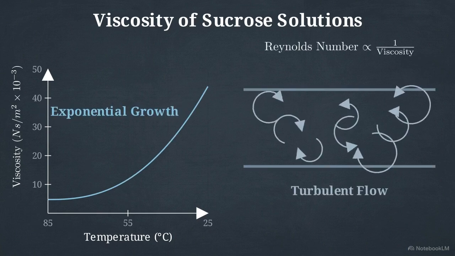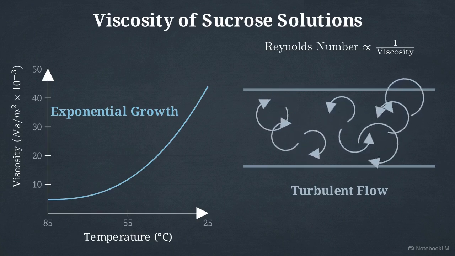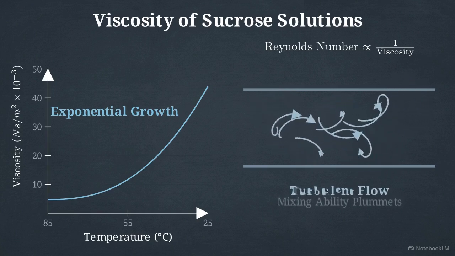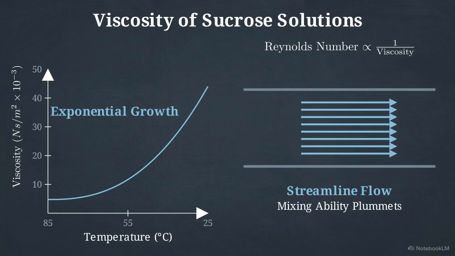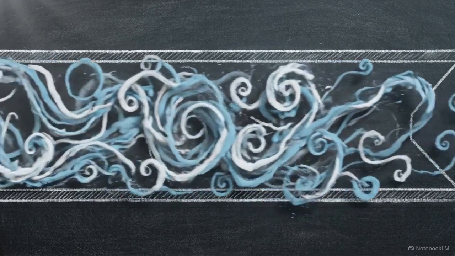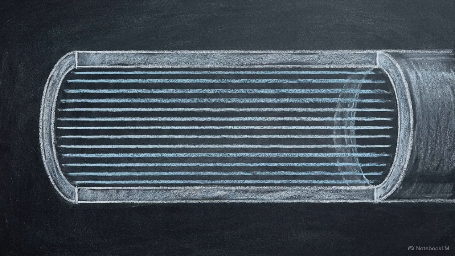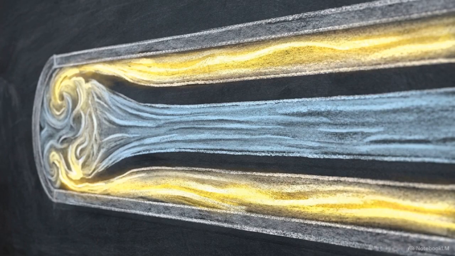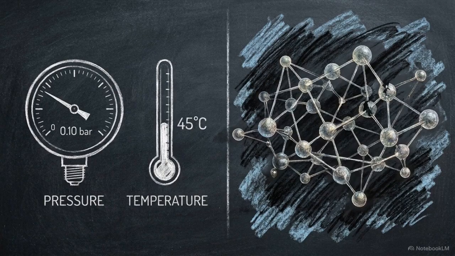This thickness is problematic. The fluid's Reynolds number is inversely proportional to viscosity. As the liquid thickens, its internal mixing ability plummets. As a result, the chaotic mixing inside the evaporator stops. The fluid smooths out into distinct, slow-moving layers, a state known as streamline flow. The paradox is that streamline flow acts as an intense thermal insulator. The thick liquid touching the heated metal wall overheats, while the core of the liquid stays cold. Operating under a vacuum lowers the temperature, but without active fluid motion, that viscosity spike increases the risk of destroying the drug.